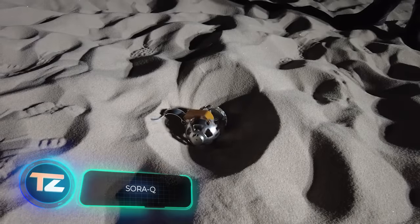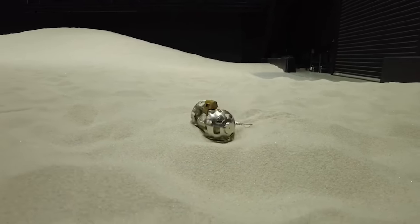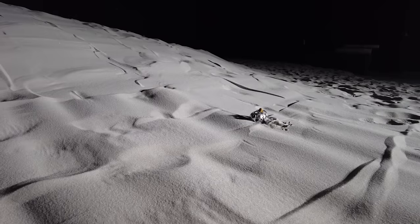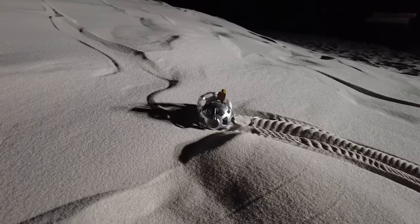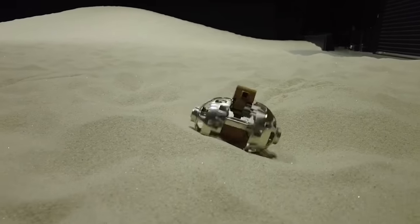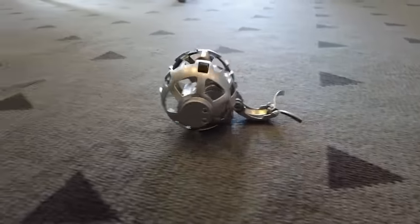Here's a curious story from Japan. The toy manufacturer Takara Tomi has teamed up with the Japan Aerospace Exploration Agency to develop a mini moon rover. Takara Tomi is the same company that made Transformers back in the 80s. The rover turns from a sphere into a robot with a tail and wheels on each side. It weighs less than 300 grams, and its main task is to travel around the landing site and take pictures of the terrain.